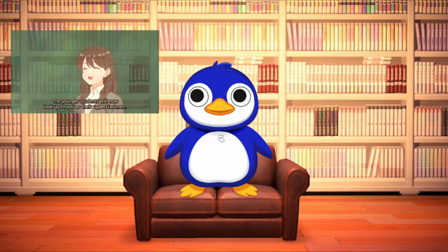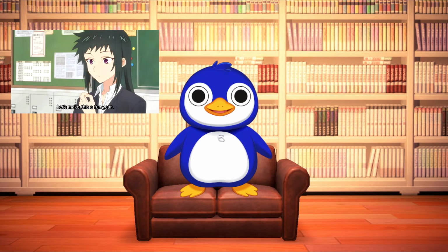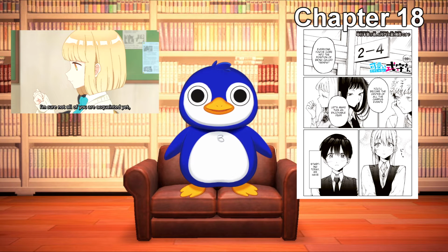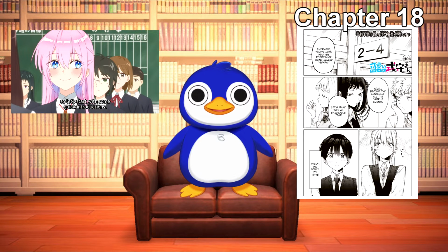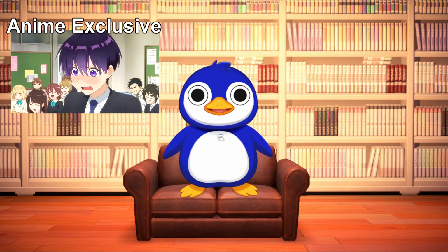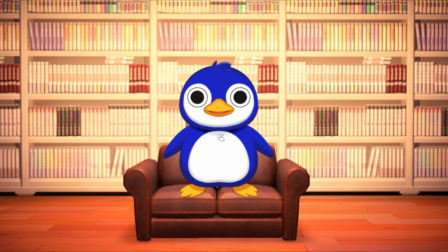Not much to say about this scene here except that it's an anime original. Well, partially. The teacher welcoming the students to their second year is actually at the beginning of chapter 18, which I'll talk about next. What's unique to the anime here, though, is Izumi is once again flubbing his introduction. Originally, I thought that due to this scene existing, we wouldn't get to see chapter 14 adapted at all in the anime, which is where this joke comes from in the manga. But I really don't think that's the case, as it contains a fairly important moment.